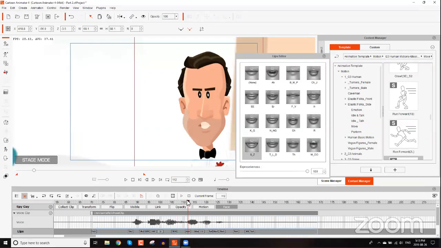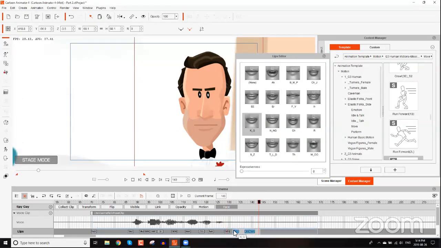He said snake, so we have the S and the Z. Snake. And for this EE, we can just change this to an A. What I'm doing here is basically cleaning this up a little bit from the automatic lip sync, so we can have a better result. This one will be a K, and then we don't really need anything else. Snake, and then we just have a none, right here.